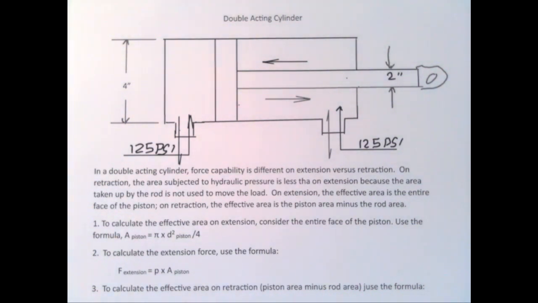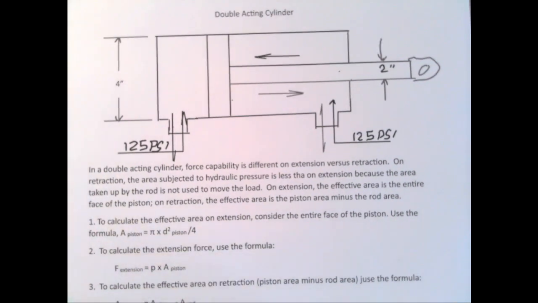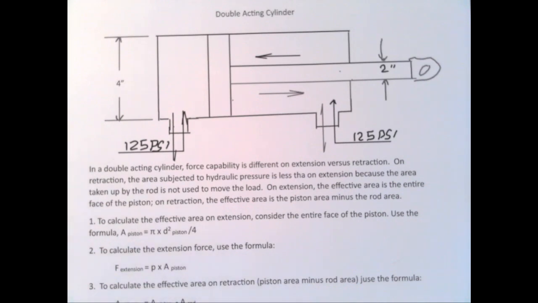I think I've explained this once, maybe several times. There are good explanations and illustrations and problems in the textbook. I just wanted to take the time to go over it with you and look at a little hypothetical situation I put together down here and talk to you about the difference in a single acting and a double acting cylinder when it comes to calculating Pascal's variables.